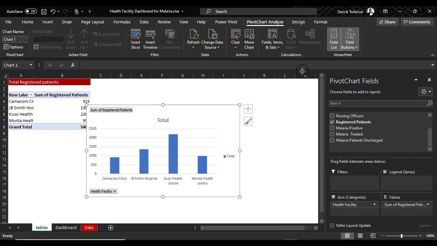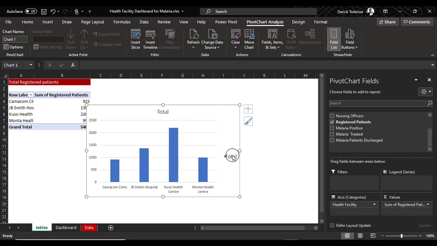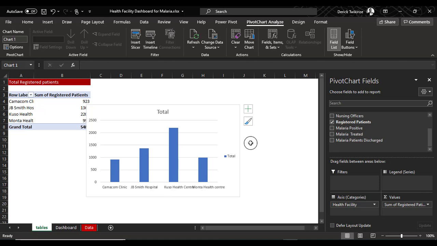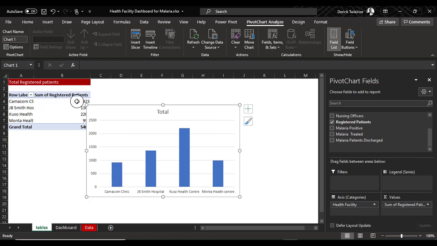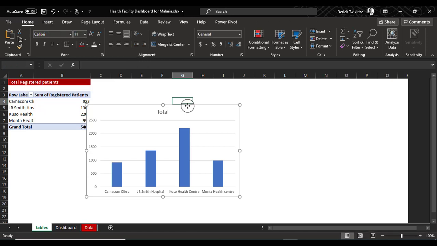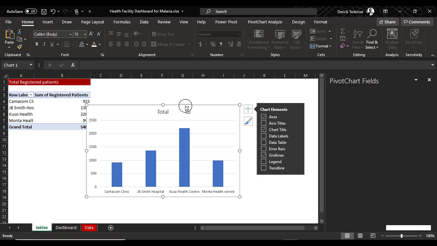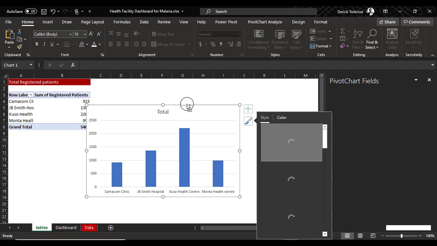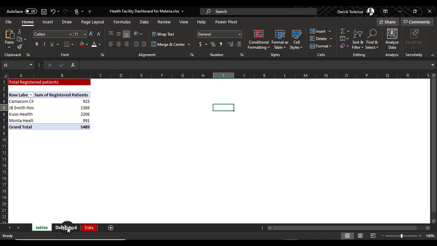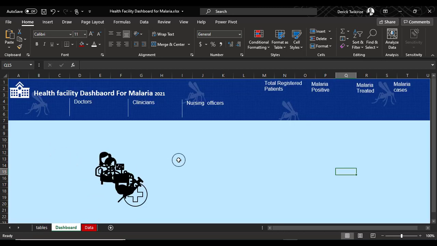Okay, just do a little touching on it. Okay, so we can cut it and take it to our dashboard here.